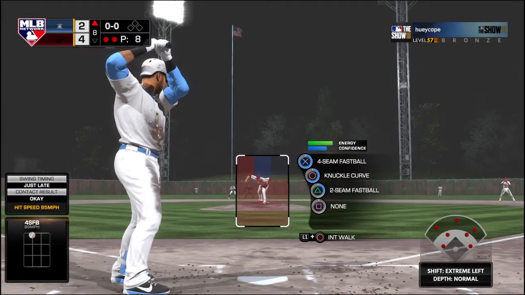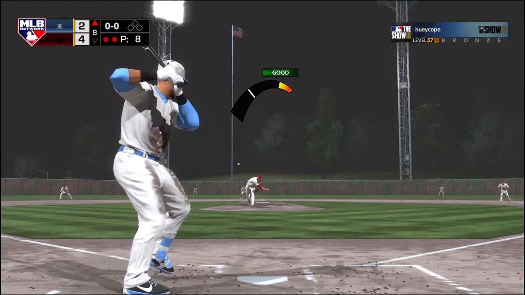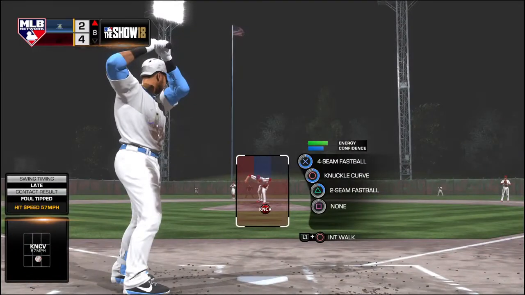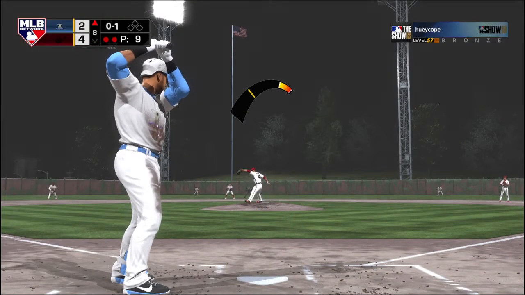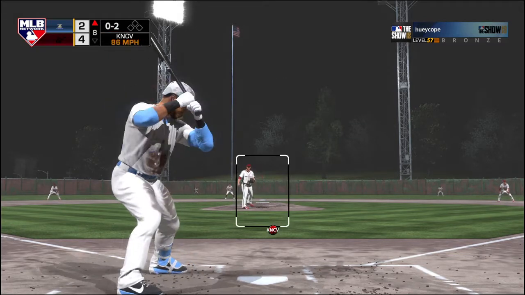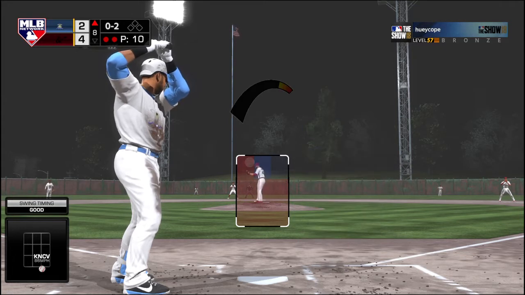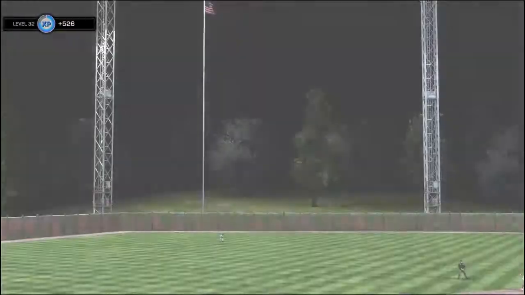Next will be the cleanup hitter, Nelson Cruz. He was sat down on strikes in his last at-bat. Getting late, 4-2 our score as we play the 8th inning. That's taken. Now it's 0-2. Struck him out.